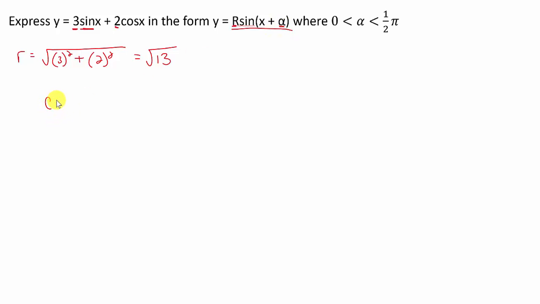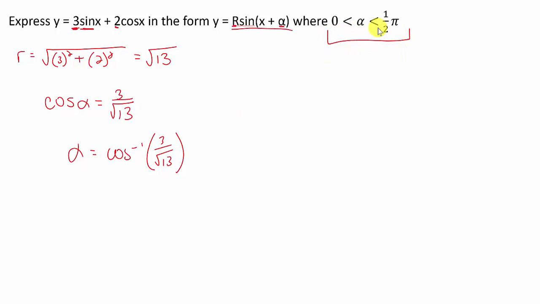So I'm going to use that first formula. Cosine of alpha is equal to a. So it's going to be whatever your first number was, as long as you had this written in the matching form. So whatever a is over what you found r to be, which is the square root of 13. And then you guys know how to solve this. We would do alpha equals cosine inverse of 3 over the square root of 13, making sure that we're in the right mode.